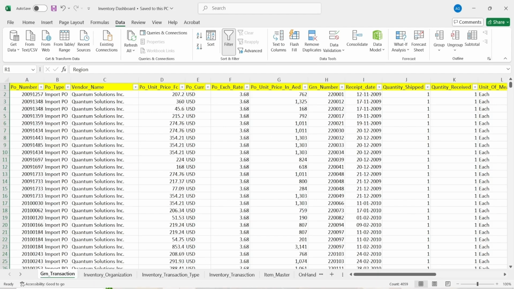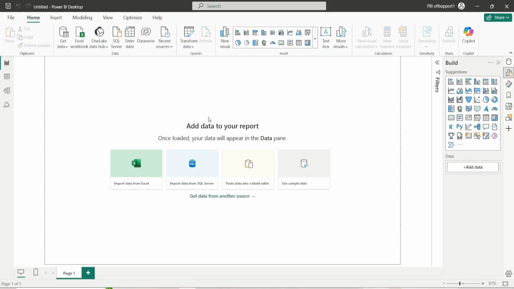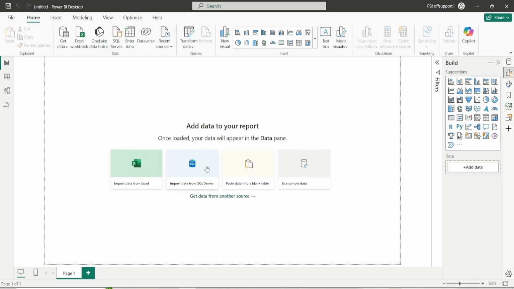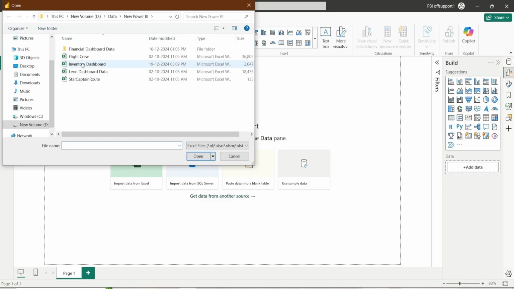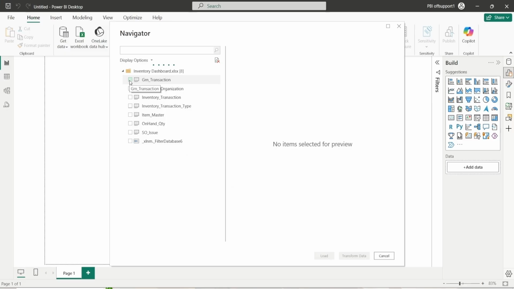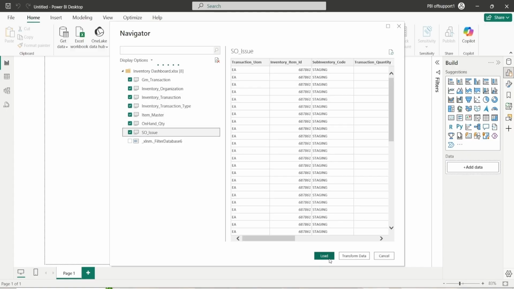These tables we have to import in Power BI Desktop. So we have to import data from Excel and choose the inventory dashboard file, and then click the checkbox for all the tables and load.